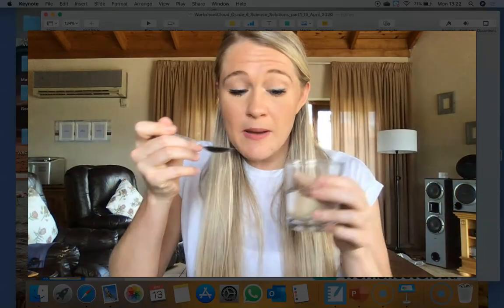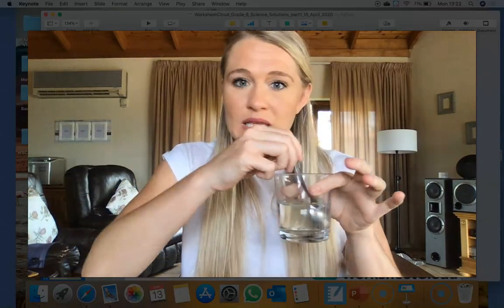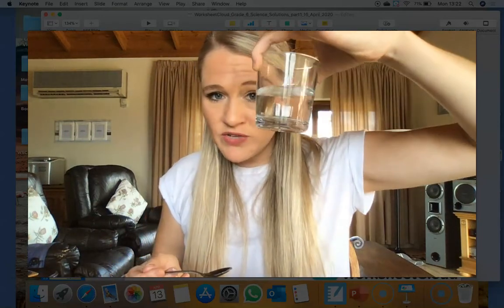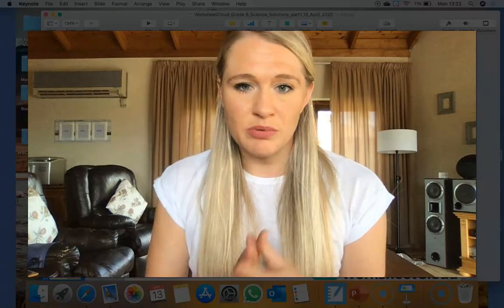Okay, so I've got my vinegar. Remember, vinegar, yes, it is a liquid, but the vinegar in this situation is our solute. Solute, solvent. Mix the two together. Give it a bit of a mix. Can you see the vinegar in my water? Or in my solvent? No, you cannot. It has formed a solution. And vinegar, because I cannot see it anymore, we can safely say that vinegar is soluble in water. We can't see the vinegar anymore, and so our vinegar is soluble.